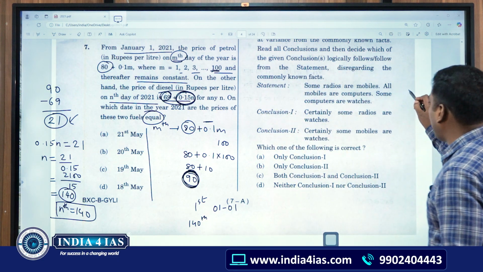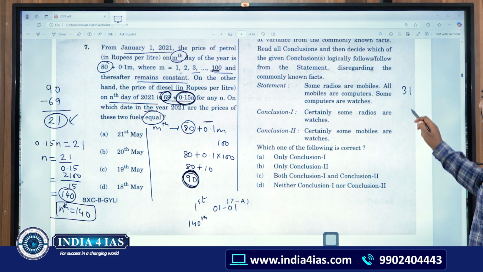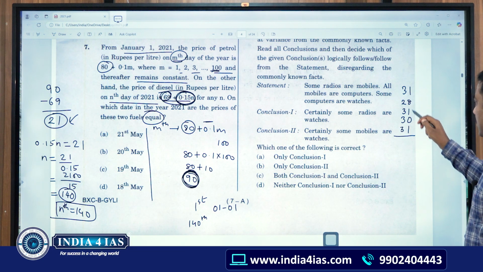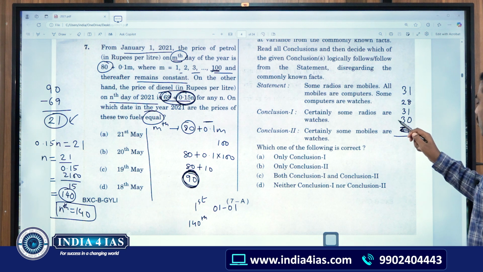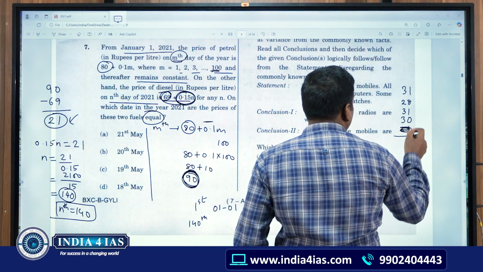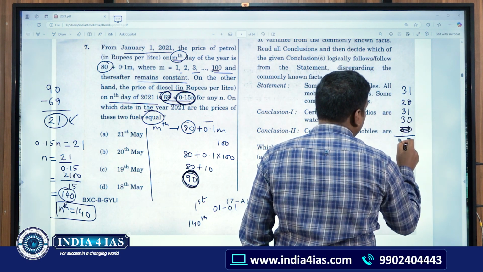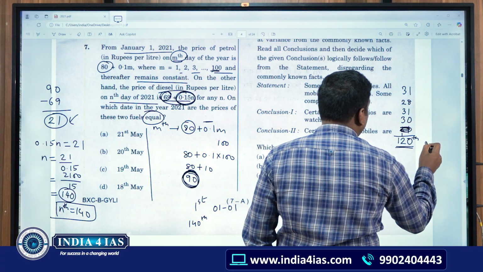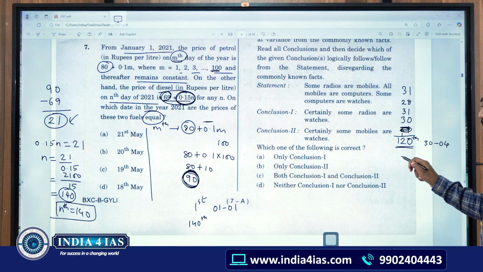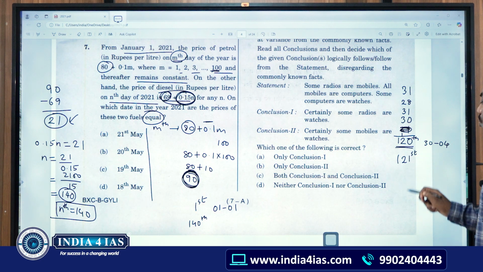So in January we have 31 days complete. Then 28, since it is not a leap year, 28 days. Then comes 31, then comes 30, then comes 31. So try to calculate the total here. I'll take this only for 4 months, because roughly 4 months is 120 days. So the 120th day is 30th April. So the 121st day will be May 1.